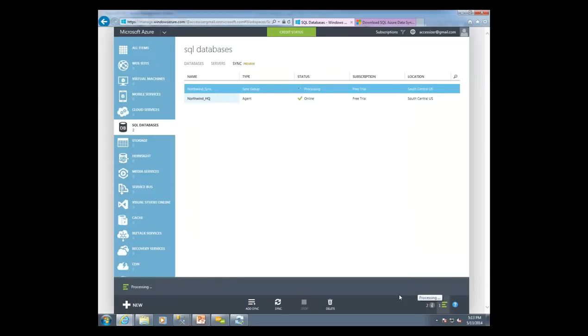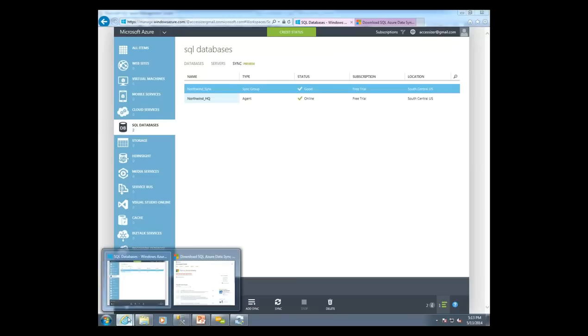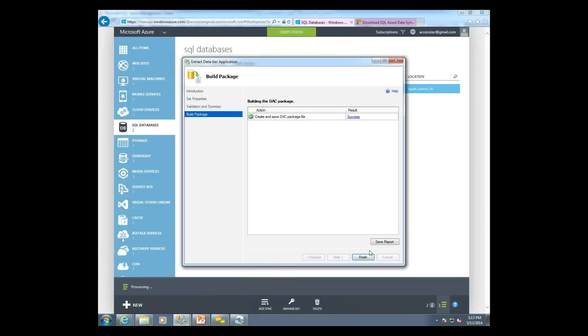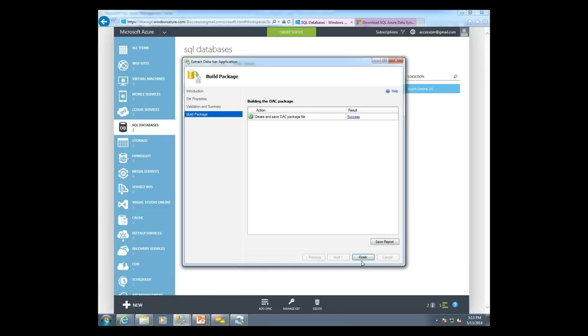Okay, so I have gone ahead and taken off one of the old groups so that I can create a new one with a different approach, so you can see how the synchronization would be different. Once you've made that file, then you can go ahead and put it into the cloud, into Azure.